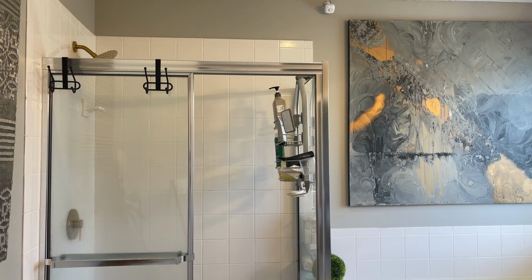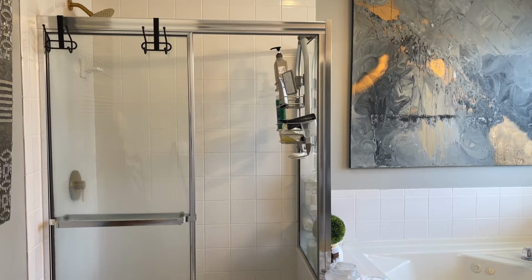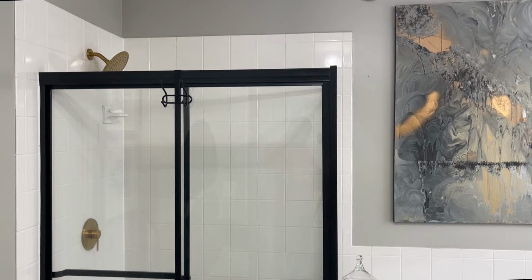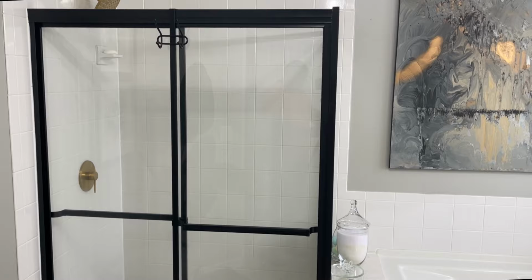In today's video, I'll be going over the process of how I painted this standard aluminum shower enclosure to this satin black. I believe it had a dramatic impact on the aesthetics of the overall bathroom, so stick around and I'll just go through the process.